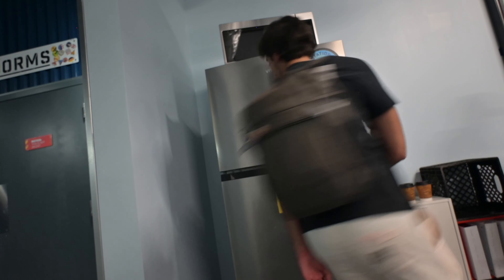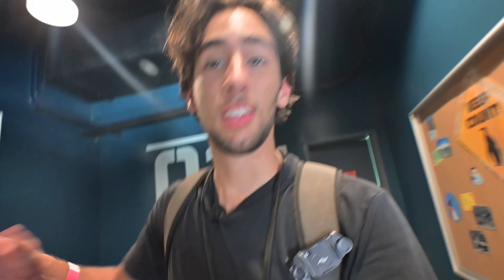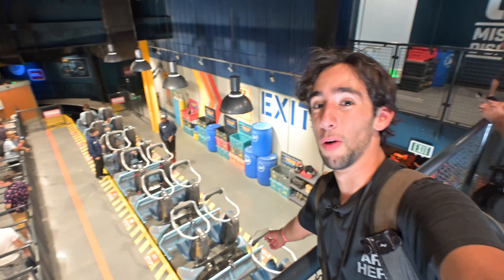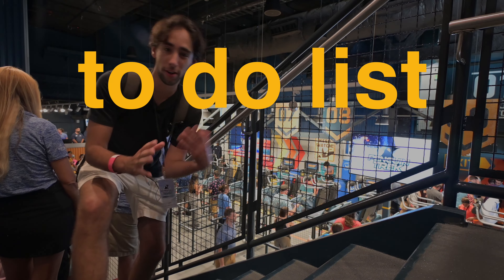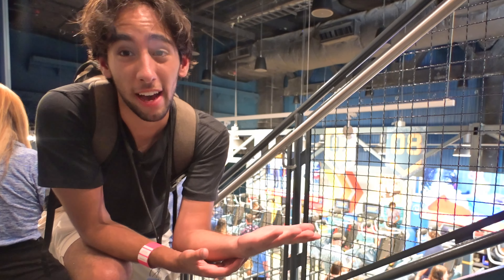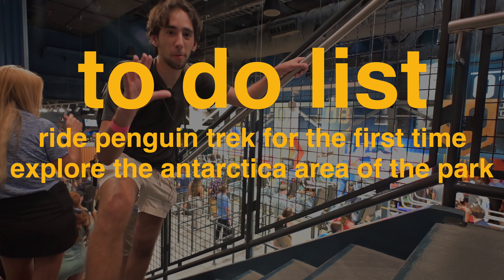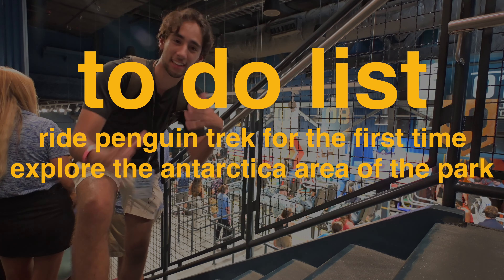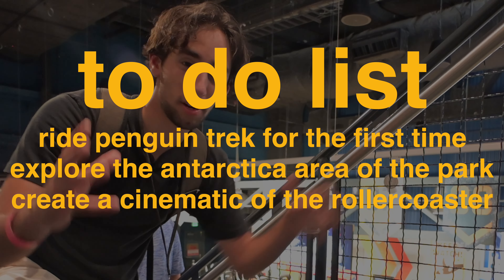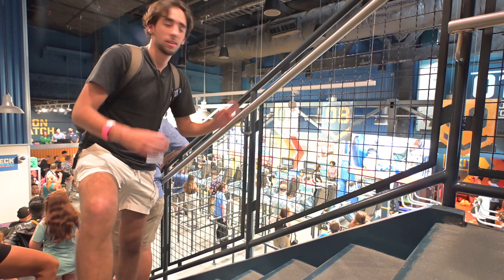I was looking at the fridge. To keep up with the theme of cold things like the Arctic and penguins, we have a refrigerator. The story is we're researchers going to look for penguins — at least I think. But I've never seen a snowmobile like that. So I have a couple things I really, really want to do while I'm here: first I really want to ride the roller coaster, but we're doing that right now. I have to explore the area after this because there's been so many changes to this small Antarctica-themed area in SeaWorld. And I really want to film a cinematic short film of the ride for TikTok, Instagram, all that stuff.